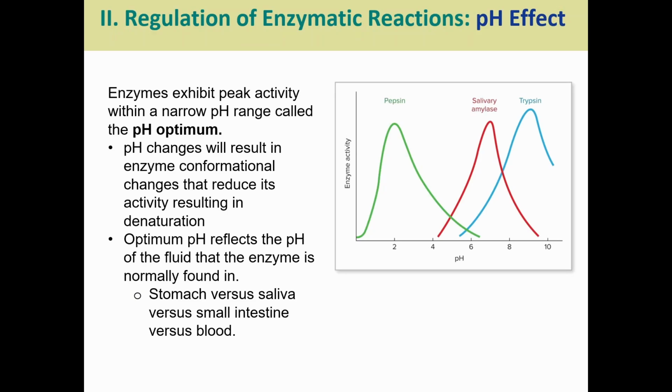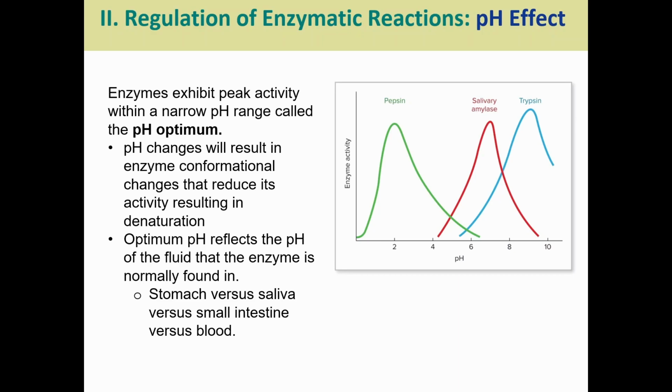We're also going to be impacted by pH. Now, enzymes usually have a very narrow pH range called the pH optimum, and it really depends on which enzyme you're looking at in terms of what's the optimal pH for that enzyme. If the pH changes too much, then we can denature, and same thing as with temperature, we can no longer do our job. Optimum pH, again, varies from enzyme to enzyme depending on where we find the enzyme.